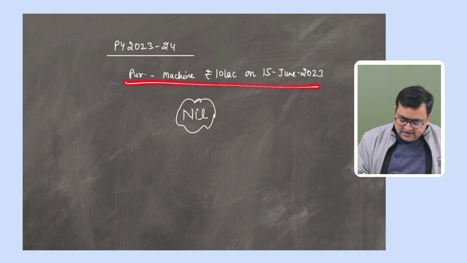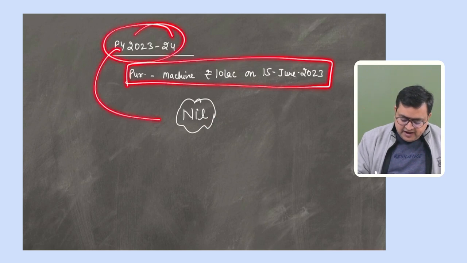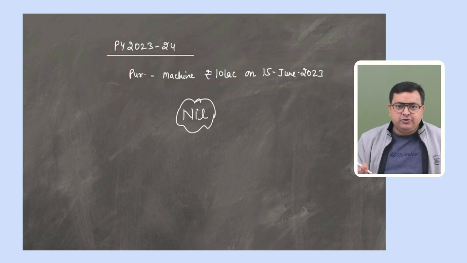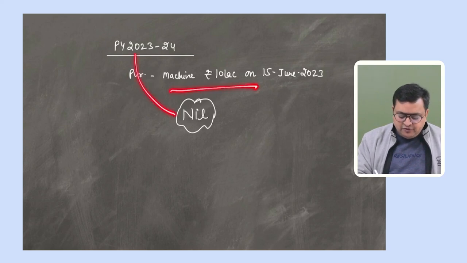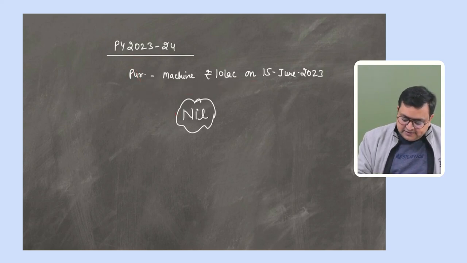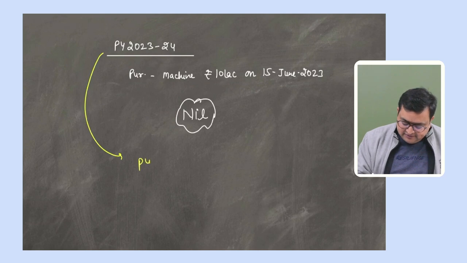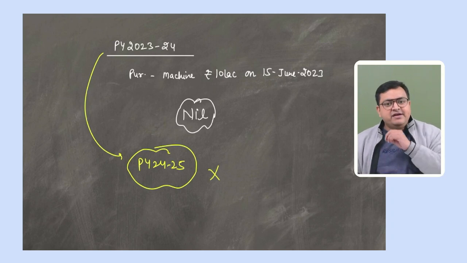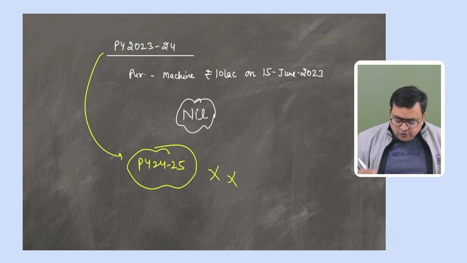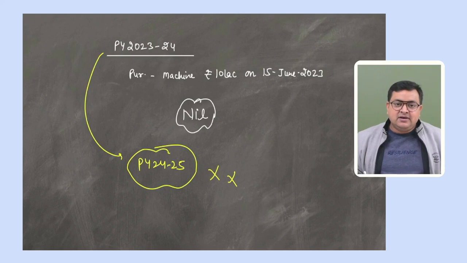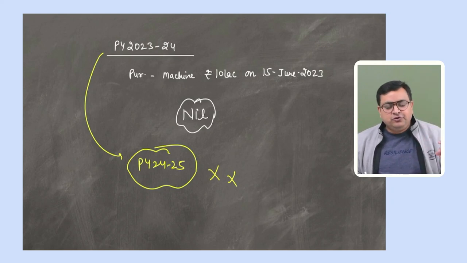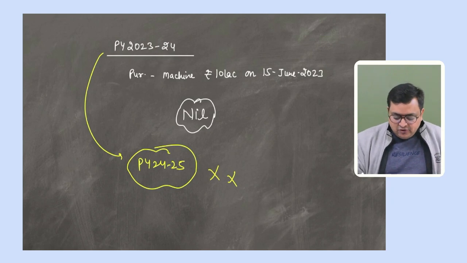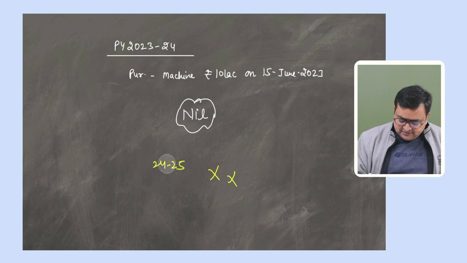Let's say in this year, the machine was never put to use. Although we have purchased it, but we have not put to use. In next year, let's say this is previous year 24-25, and in this year also we have not yet used the asset. This was never used in this year also. Please do not charge any depreciation. Until and unless the asset is put to use, you will not charge depreciation. In second year also, if it is not used, you will not charge depreciation. I believe that this is clear to you.